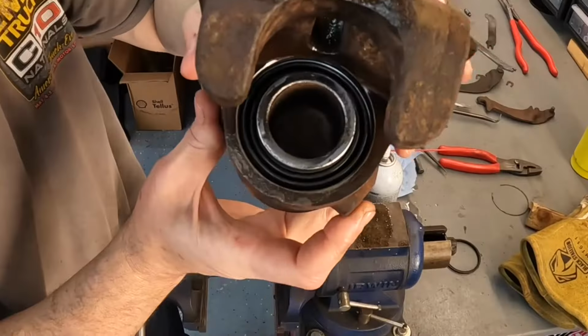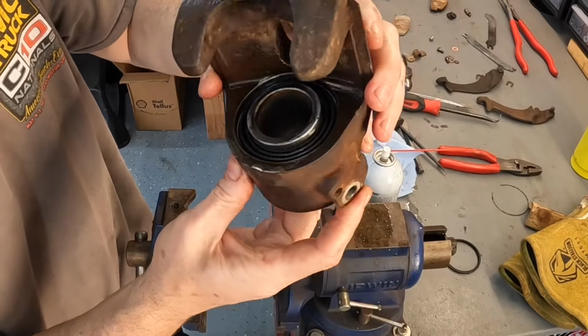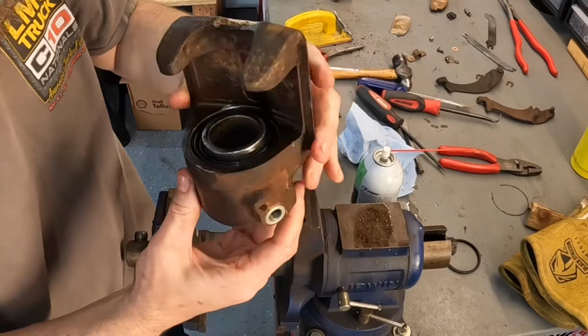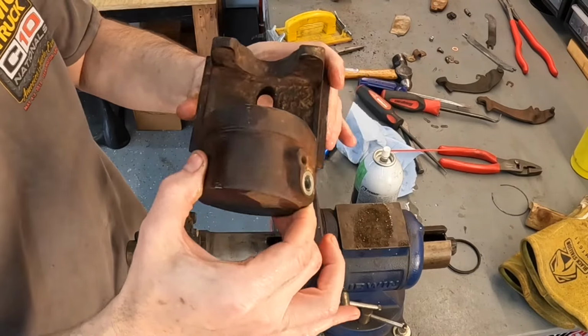I believe that's correct. Double check, make sure that snap ring was seated inside that groove. Looks like it is to me. We won't know obviously until we put a little brake fluid in it and build it up with some pressure. I think it's gonna be all right.